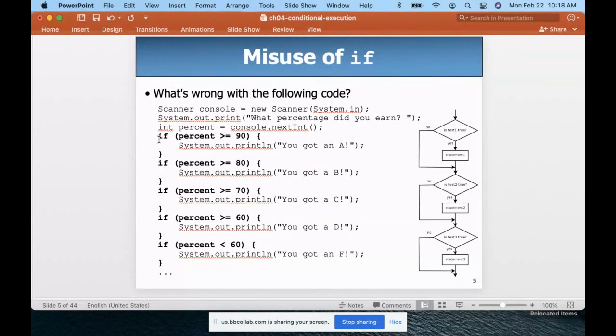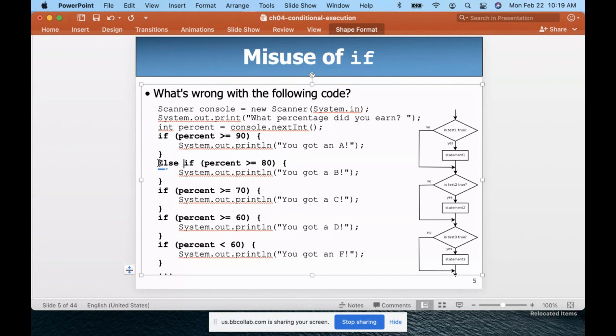We can say if the percent is greater than or equal to 90, then you print A. Now if we add else if, again in lowercase, that will work, because when we reach this line, we already know percent is less than 90.